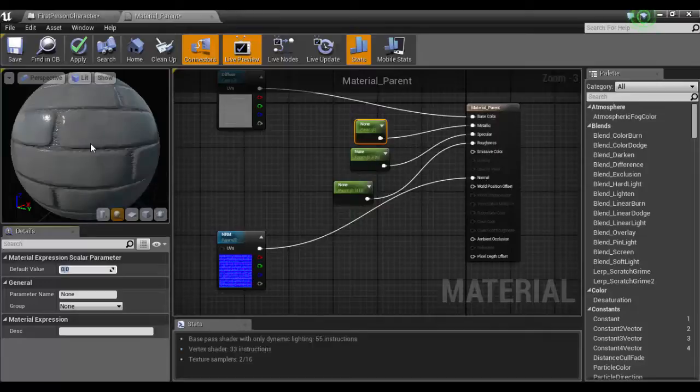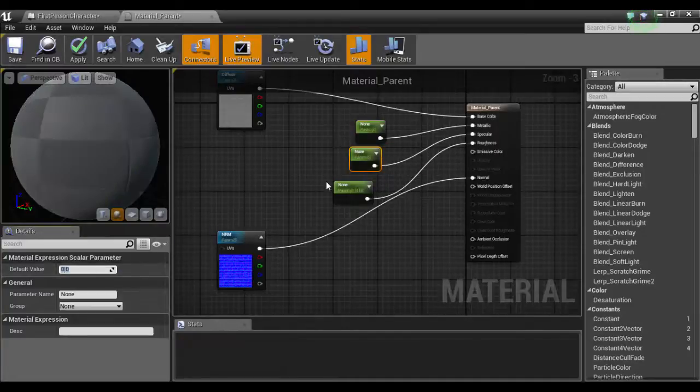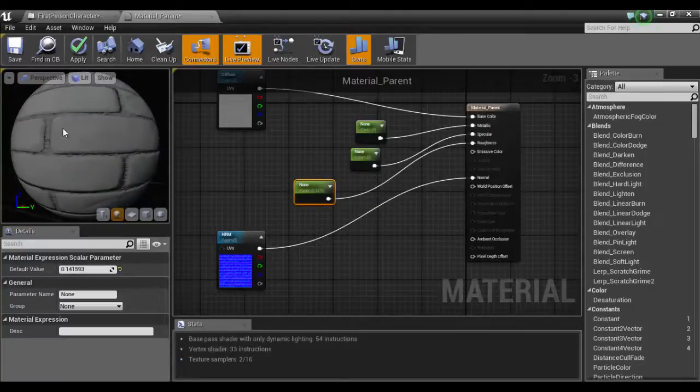We do still have specular on here though, so you're going to get that white light shine. So if I knock that down to 0 as well, then you can see there's absolutely nothing on there shine wise, and then the roughness is quite rough.